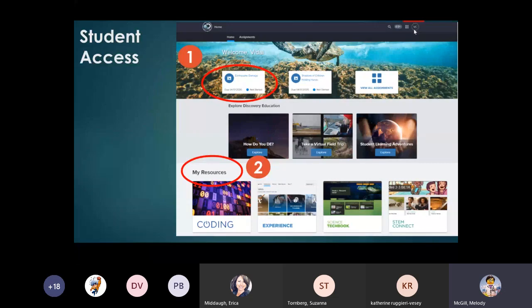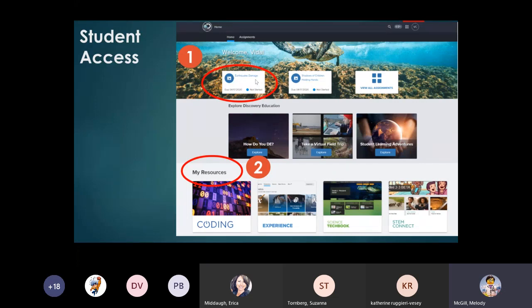All of the assignments that I have assigned that have not yet come due will show up here in the student dashboard. When the student completes it and marks that assignment as complete, this tile will disappear because they finished it.